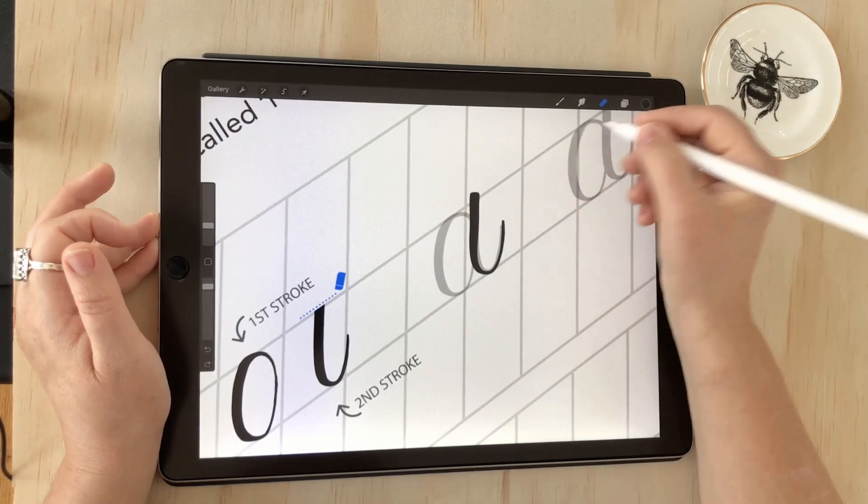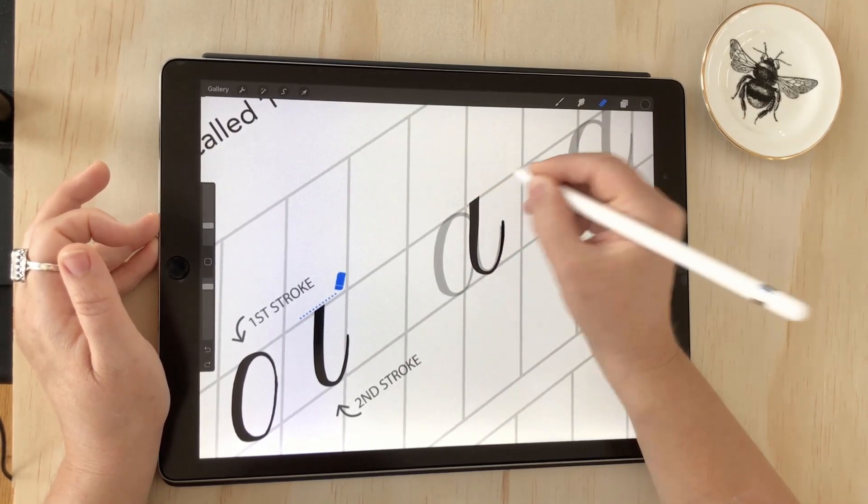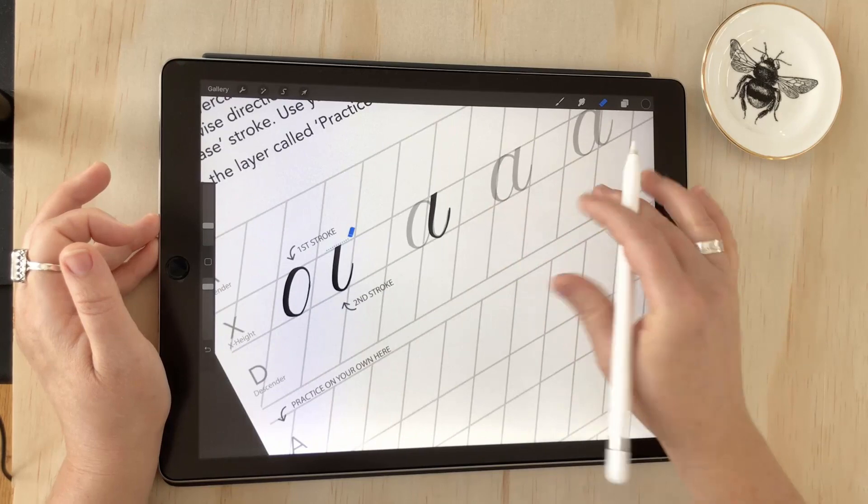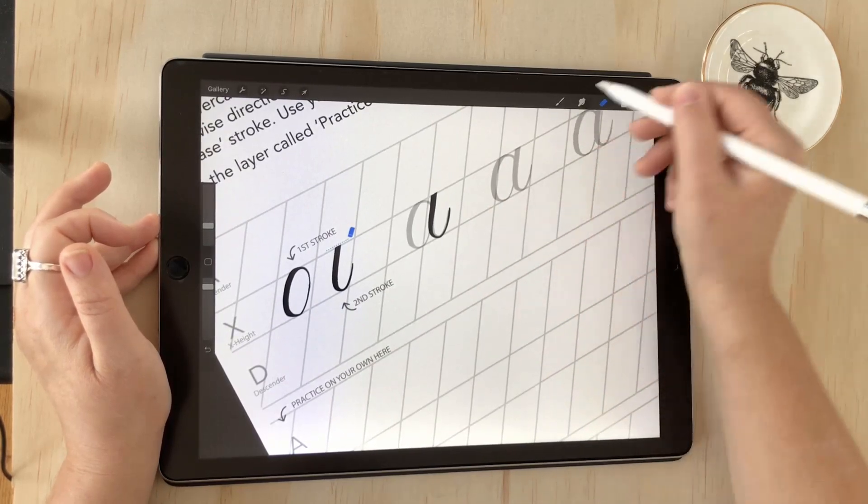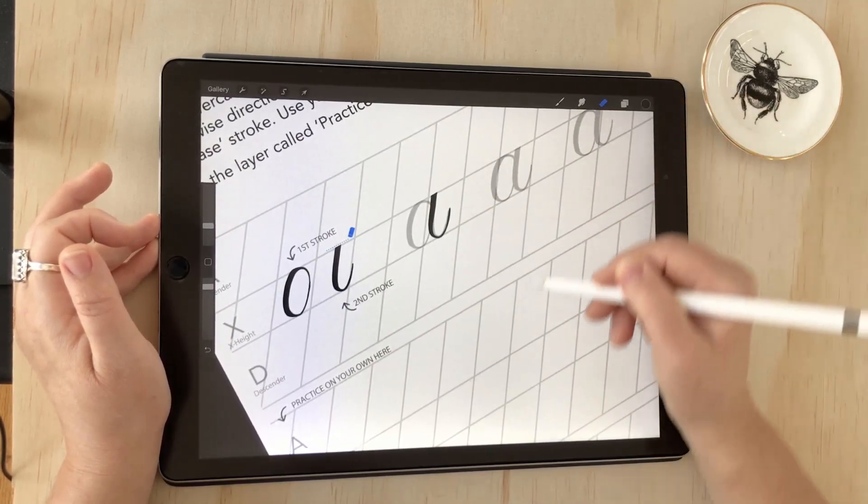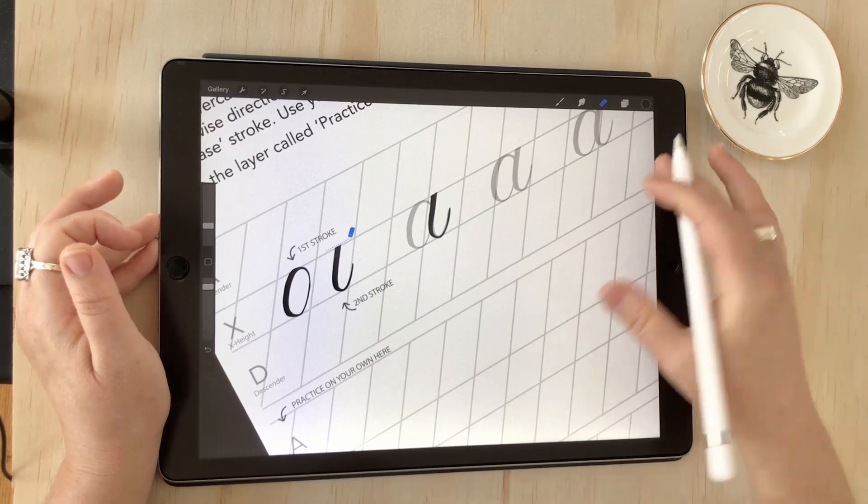You'll see when I use the digital brush it gives a little bevel, but we can just get rid of that by using the eraser. So I'm constantly swapping between my pencil and eraser and it can wear you out doing that often.